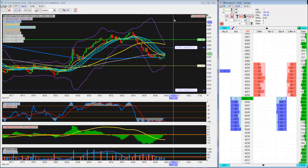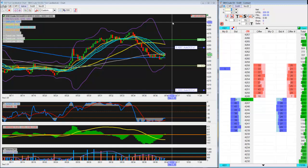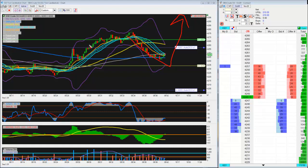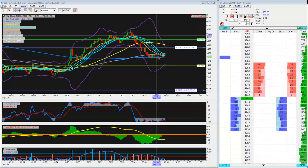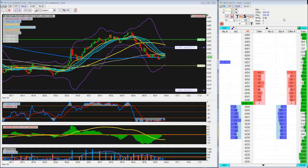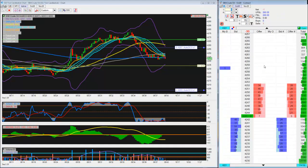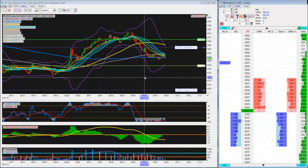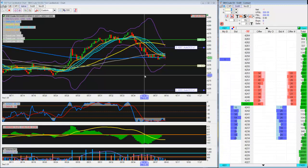This could rally up and then take off up too. That's what we're protected against right now. So honestly, knowing that things can do whatever they want, right? This could be the thing that happens. If we got some downward momentum to get down here past this 42.21 and see where we can go from there.